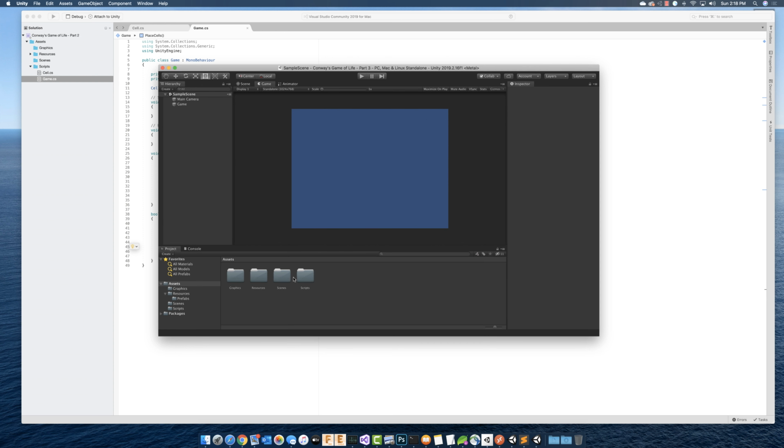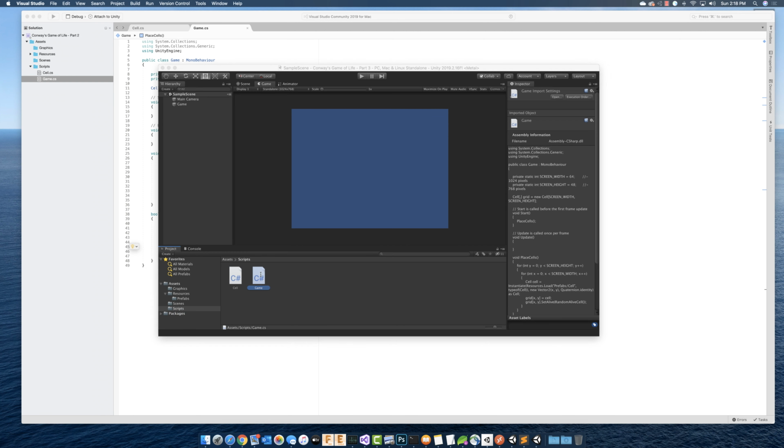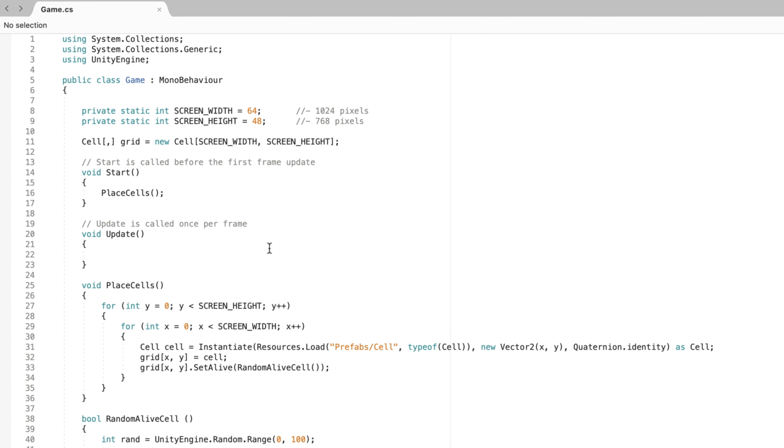So what we need to do is think about the next step. Let's open up the game script and look at that for a second. First of all, we're placing all the cells. And then once we've placed all the cells, we want to get all the neighbors, right?